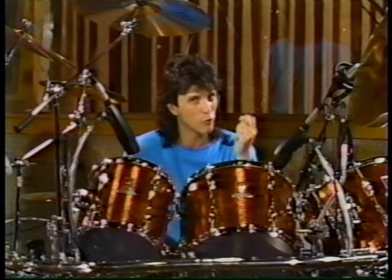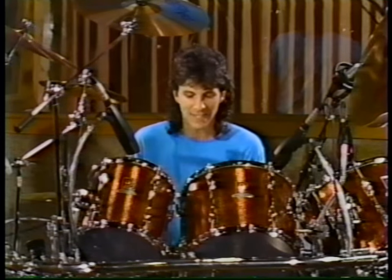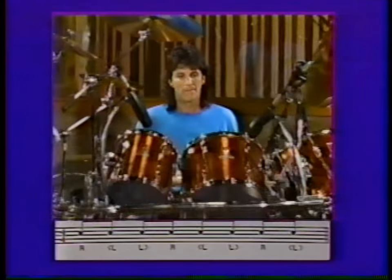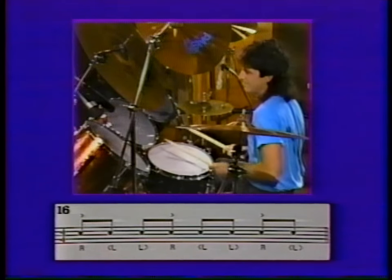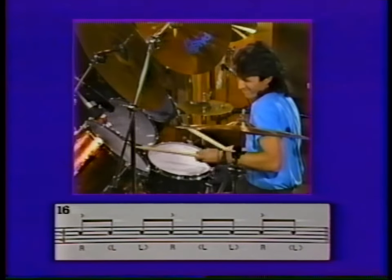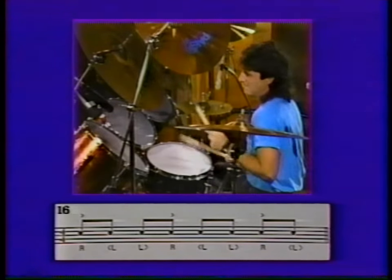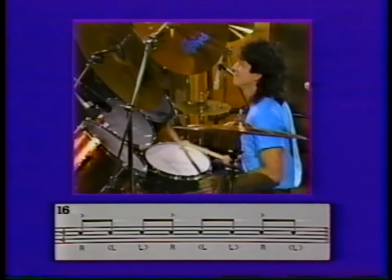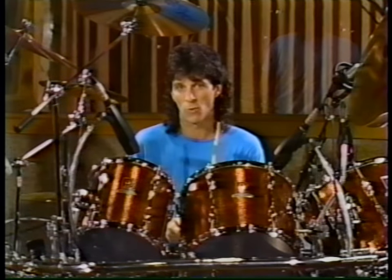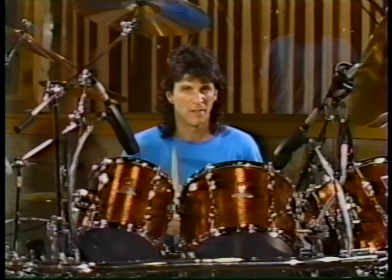With your main hand, your riding hand, your right hand, you can accent. Okay, and in accenting, you can do that on the snare or the tom-toms, like this. 3 and 4. And if you noticed, my other hand was ghosting all the time. Now, something else you can do is displace some of the notes.